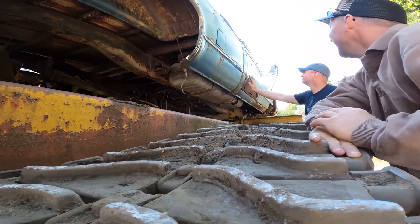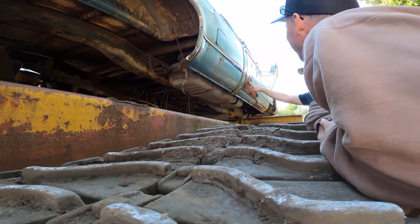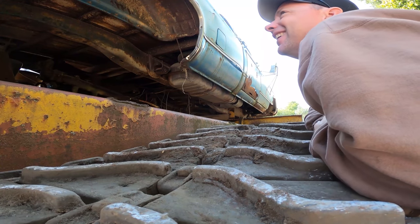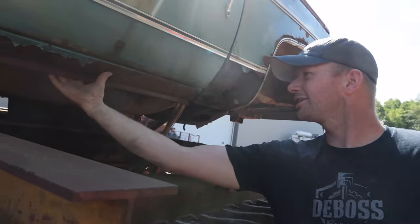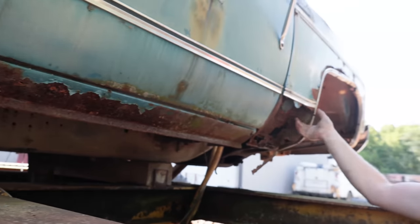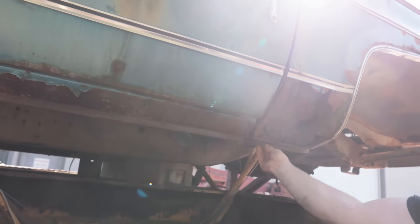Not even that bad. And all the trim is still on. And you think my truck is bad, and this one's good. Your truck is worse than this. The worst part of it is this fender here. But look, the rockers are even here. Like a BC truck. You can definitely tell all the rockers are still here. And don't look at this. This is access for something. But the trim is still there. That'll be fun.